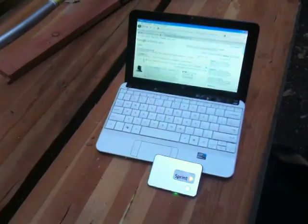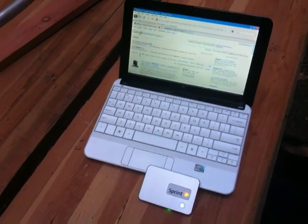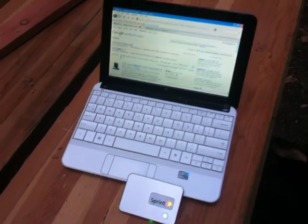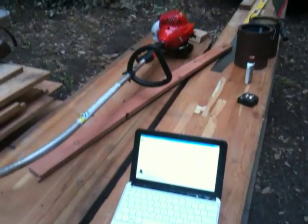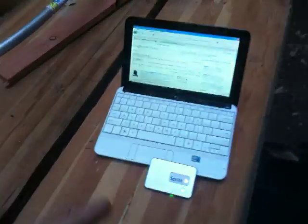Today is definitely an offline day, and this thing has actually been great because I've been able to get online just for a few minutes at a time, three or four times today. I haven't spent a whole lot of time online, but I have been working on some things and collaborating with folks. Instead of being missing in action or having to drive back into town, I just hop online, take care of things, and I'm set to go.